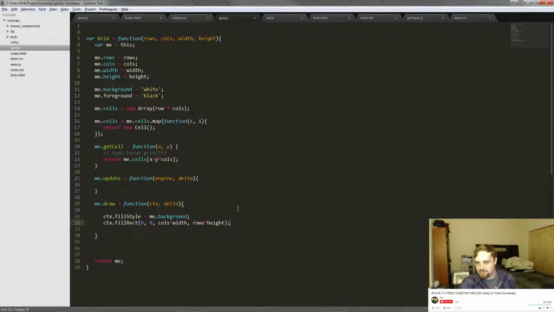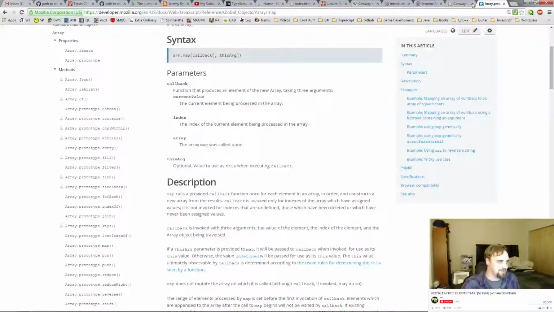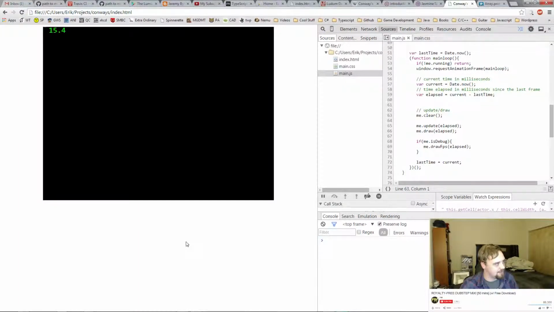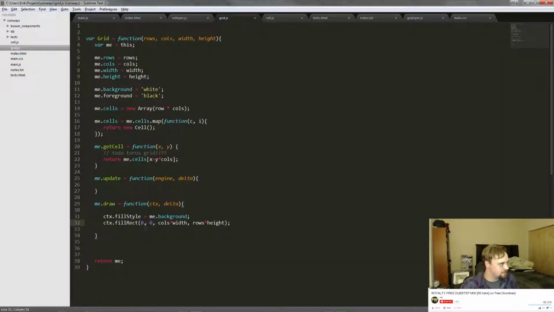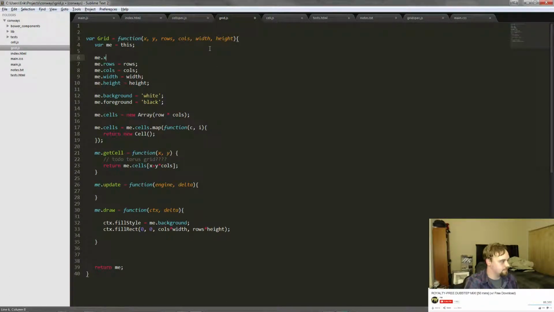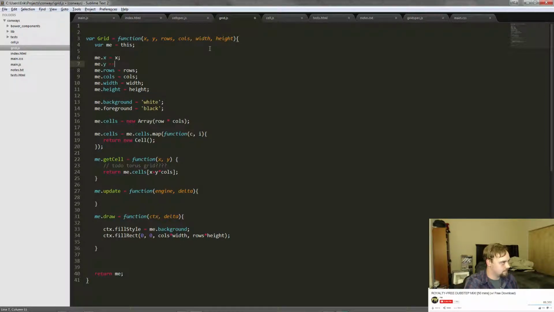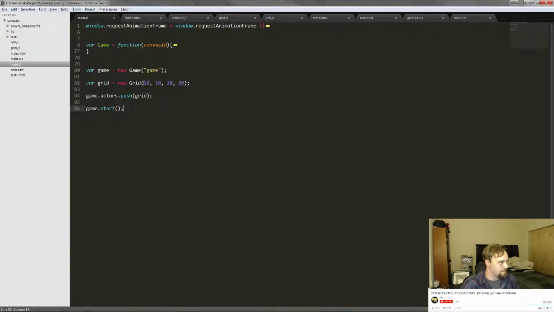That's our grid so far. So that's what we should see. If we don't see that, I've done something wrong. Probably should have an X position, now that I think about it. Okay, so we'll draw a grid, 50-50. That's 10 by 10 cells. Each cell is 20 pixels in width and height.